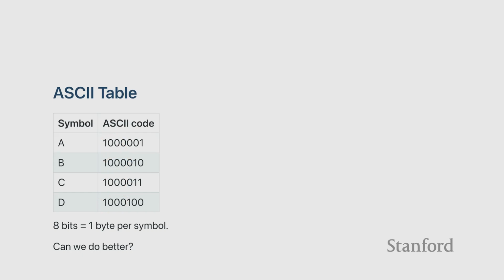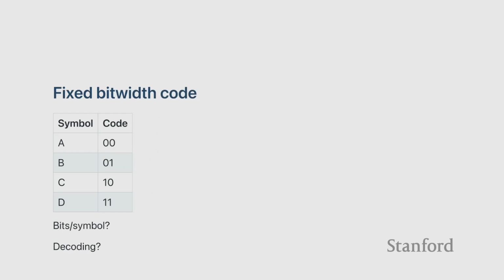To explain what I mean, let's see this code, right? What we are doing now is we just use 2 bits per symbol, right? 2 bits for every symbol. So if you have the same file of 1 megabyte, 1 million symbols, now it would use 2 million bits, which is 250 KB, right? So now it's 250 KB instead of the 1 MB we were using before.